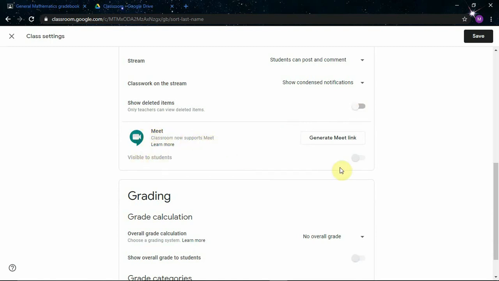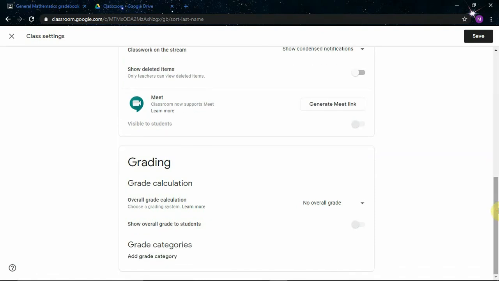So, yan na. Meron na po. Generate Meet link kung gusto natin agad-agad. Okay. Pag meron na po tayong Meet link ng classroom, gamit si Google Meet, meron na po tayong specific link. Lagi-lagi yun. Visible to students kahit wag muna. Okay, meron tayong drop-down dito. Ayan, pwede natin i-copy, pwede i-reset. Pero mas mainam talaga, iwasan natin pagka-copy tsaka pag-paste ng link.